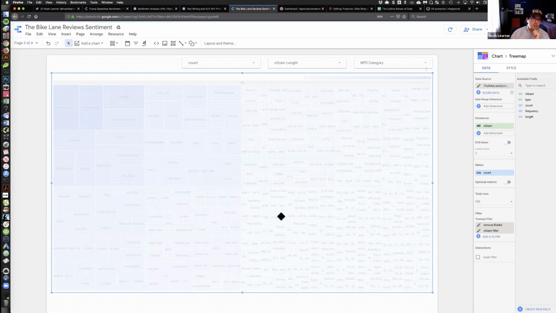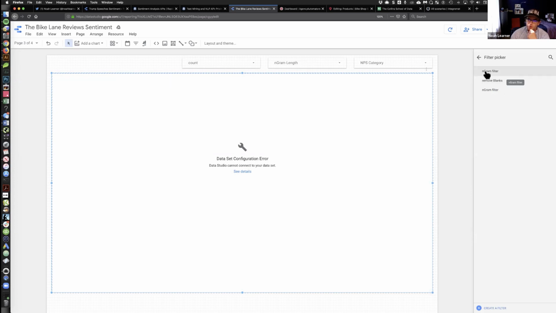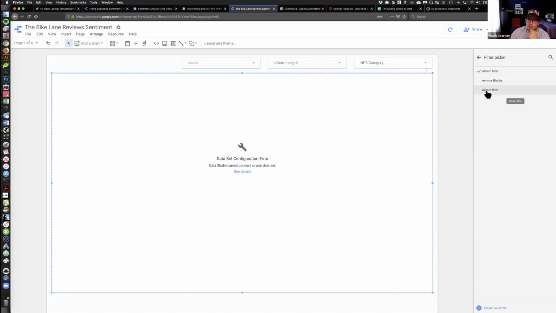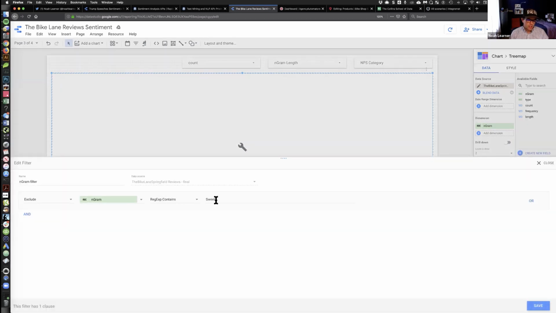But I made some filters, and we could turn these on to see what they look like. I was pretty interested in this. Whoops. I think I have to do that, or maybe that particular filter is broken. I think there were two ngram filters. Another reason I just get blown out by Data Studio. Let's see what the deal is. Why is it not working? Regex contains, exclude regex contains.